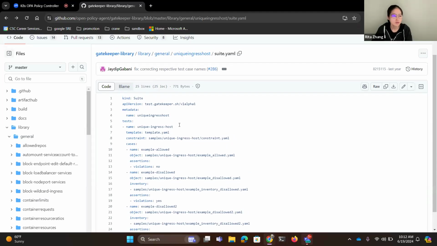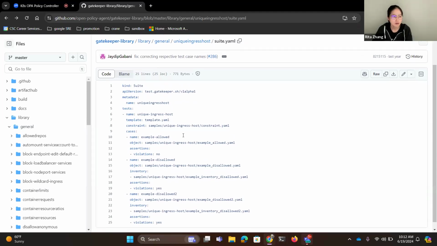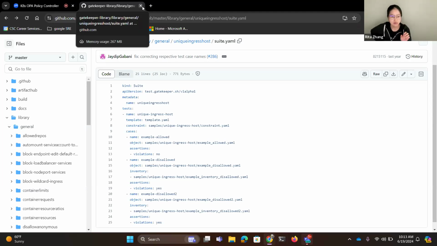So I think we just need to rename example dash disallowed to something like example dash disallowed uniqueness, because that test case itself should now fail, since it always comes with the inventory, right?